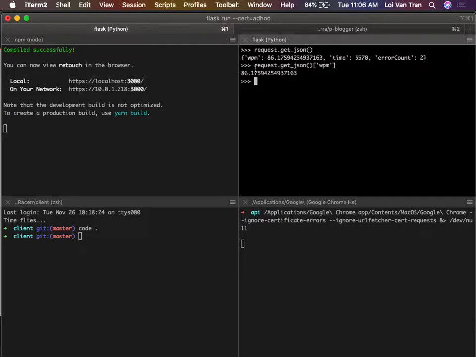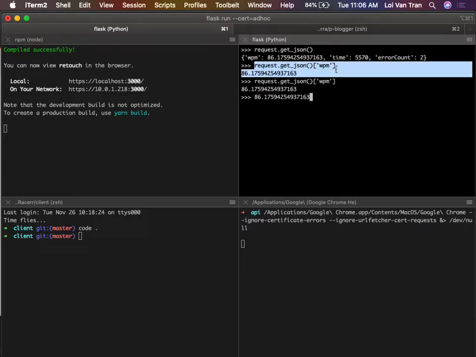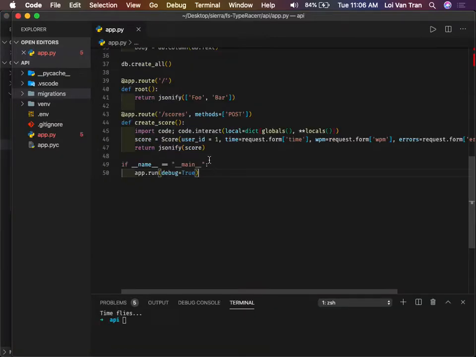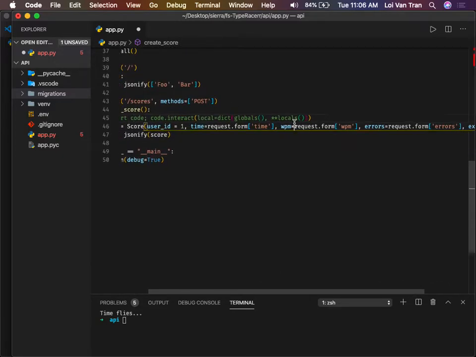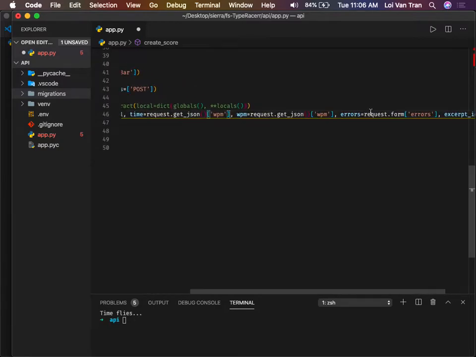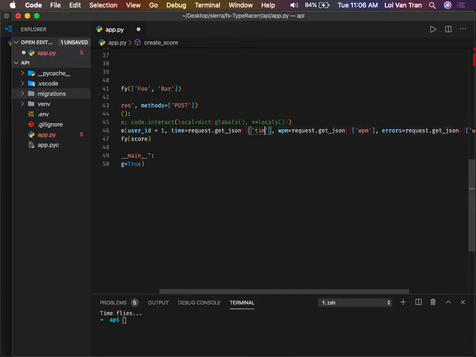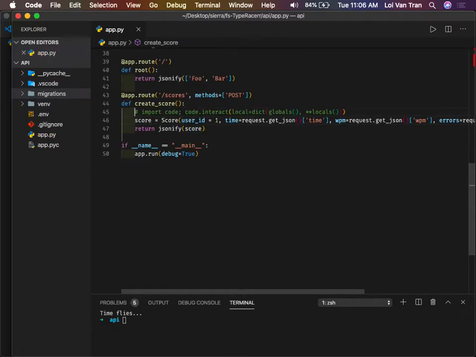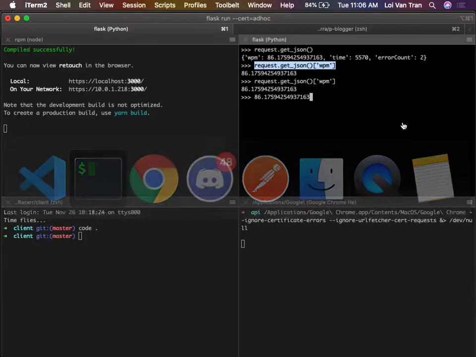So now what do we do? We're going to copy this thing over here. My bad. And copy this. We're going to go back to our server code. We're going to fix this, okay? So we're going to switch this one right here. Paste that. Paste that. Paste that. Obviously, we need to switch out the keys here. We're going to switch one at a time. We're going to switch one to errors.